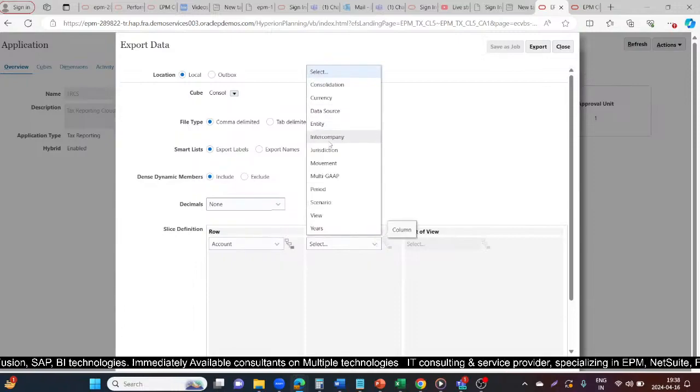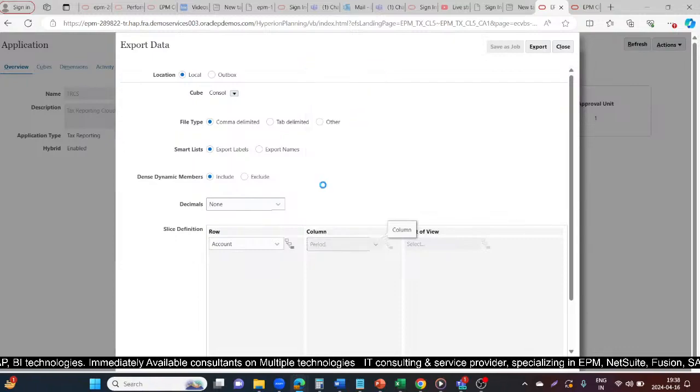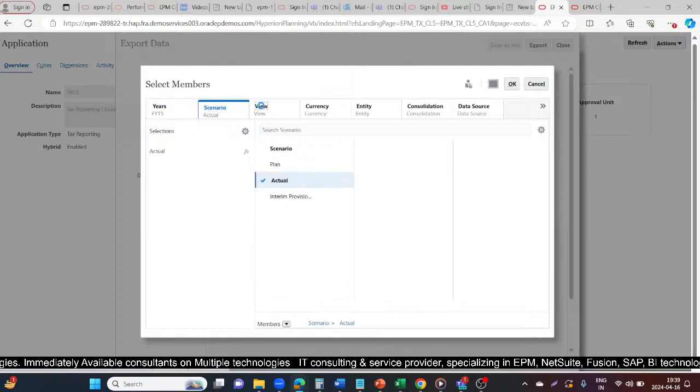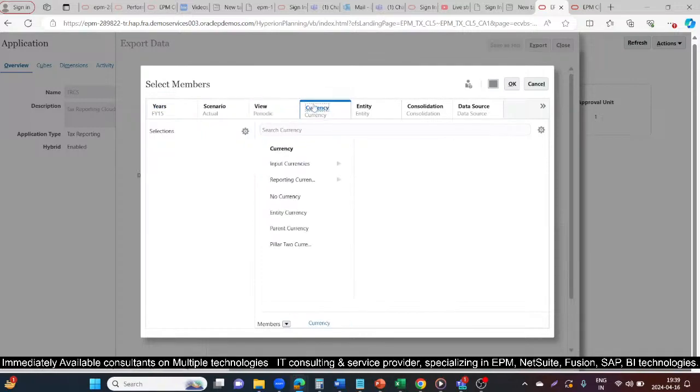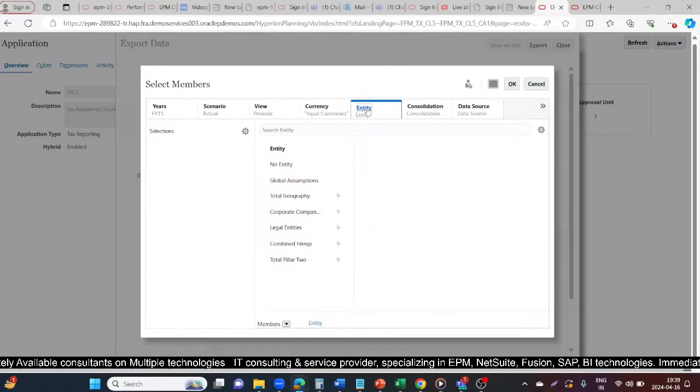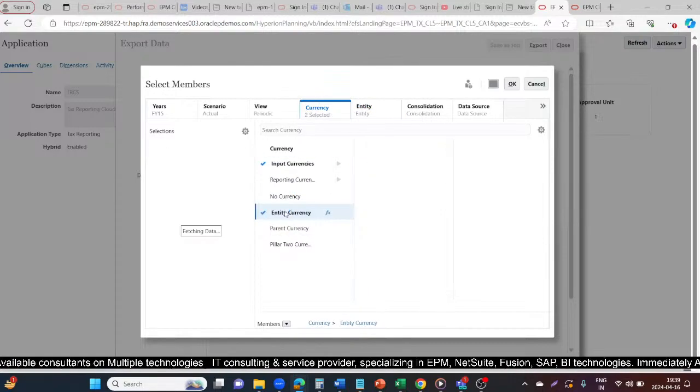We keep account here, and period. So maybe I'm changing the driver dimension and trying with that, because the density for the entity defined in the application is sparse, not dense.